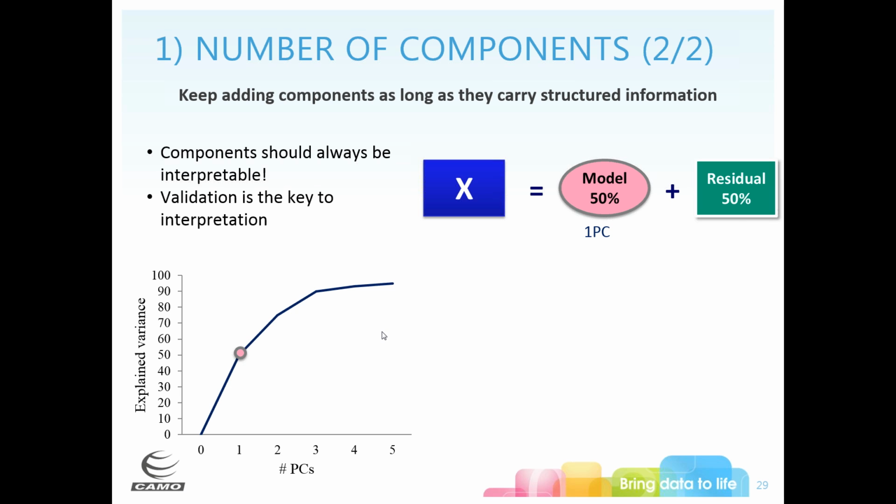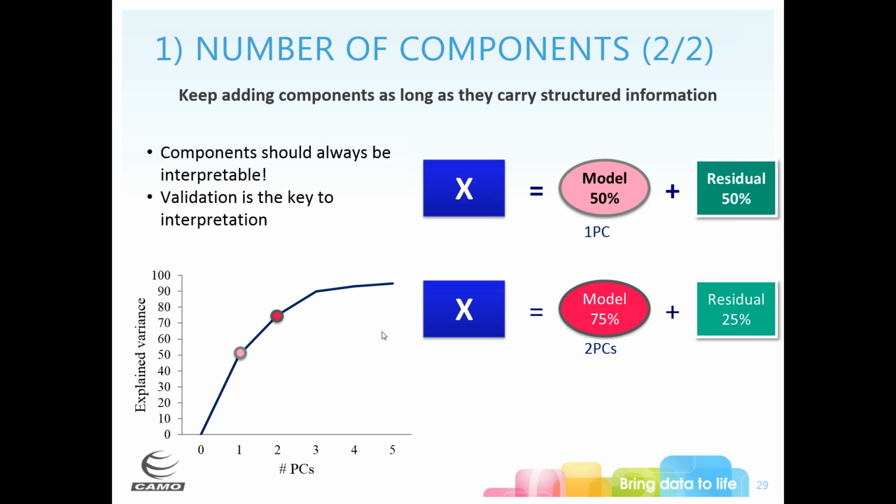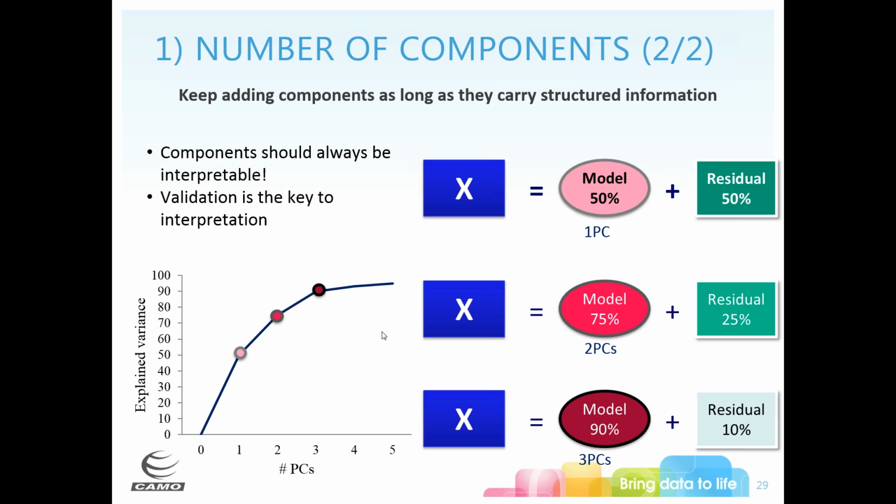So if here we have our model with one PC, we've got 50% of our data explained and 50% not explained. As we add another one, now we're up to 75% of the model explained and 25% not explained. In this case, at 3 PCs, you've modeled 90% and only 10% is not explained. In typical applications, you don't need to get much higher than 90%, depending on what you're looking at. If you're looking at sensory data, for example in the food and beverage industry, you might be happy stopping at 50% because people are much more variable than analytical techniques.